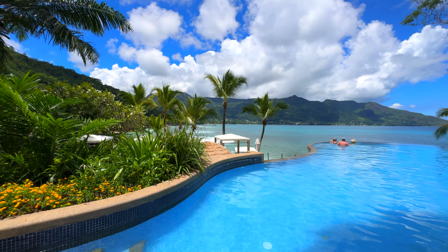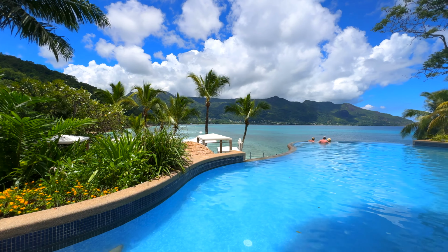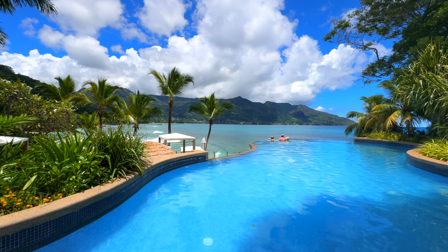Alright, so it's our last day here in the Seychelles, and we've had a brilliant time for the last couple of days. We've just been chilling out by the hotel, in the pool, and relaxing for our final couple of days before going back. And we've both really enjoyed this trip. It's been amazing. Weather has been brilliant. Photography has been really good as well.